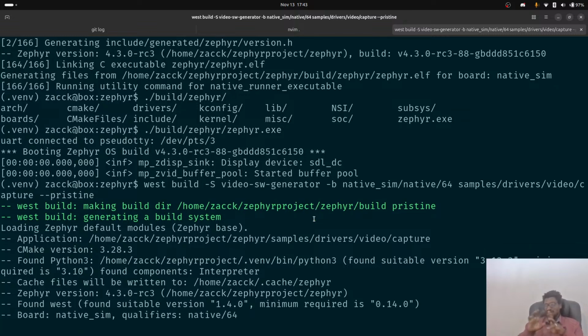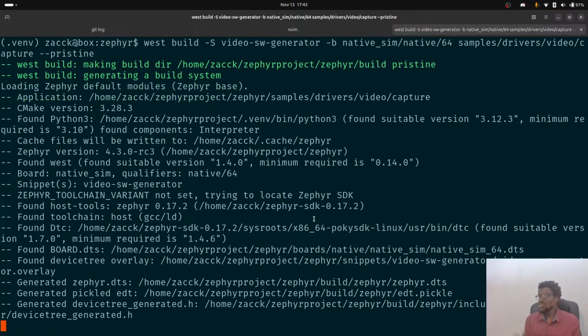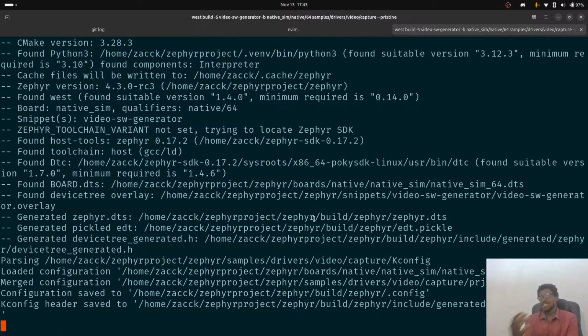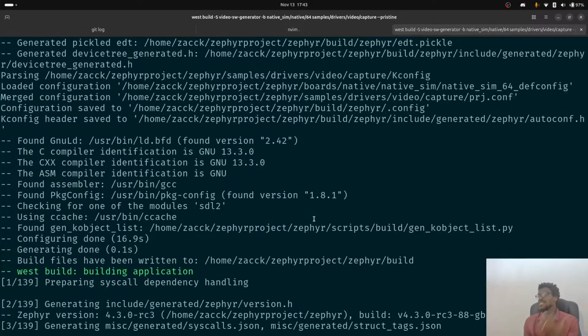I want you to understand what it was showing. Okay, so let's use the software generator. Let's just run video capture, assuming this is just giving us a camera feed.